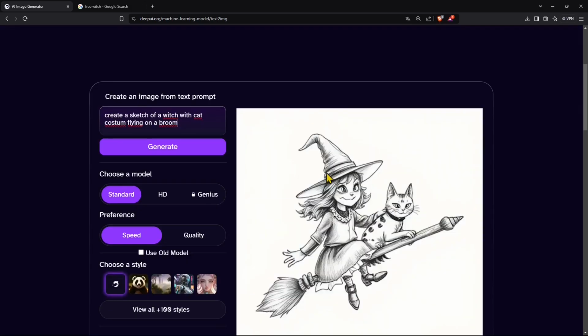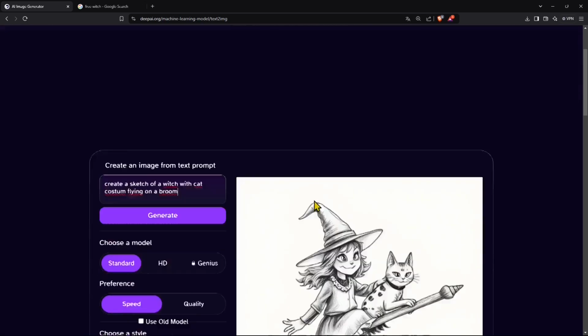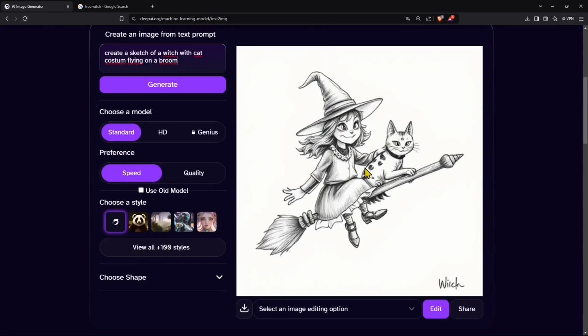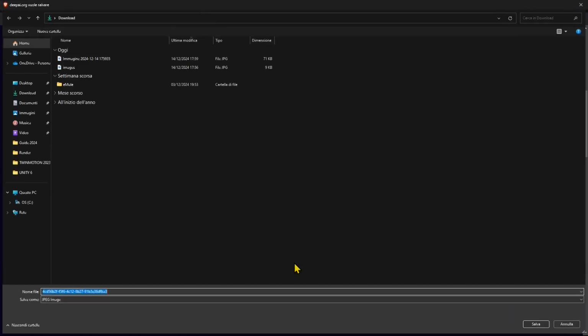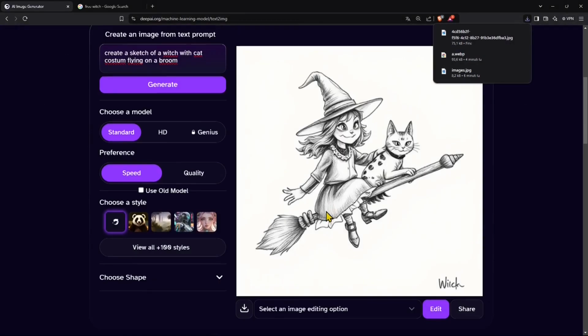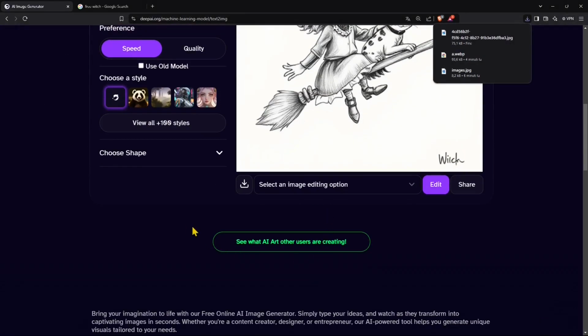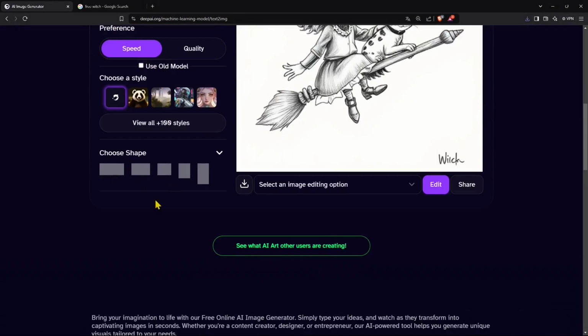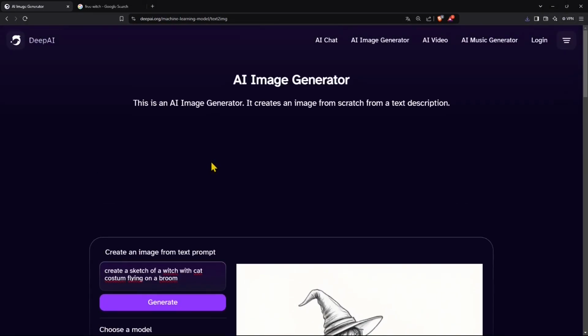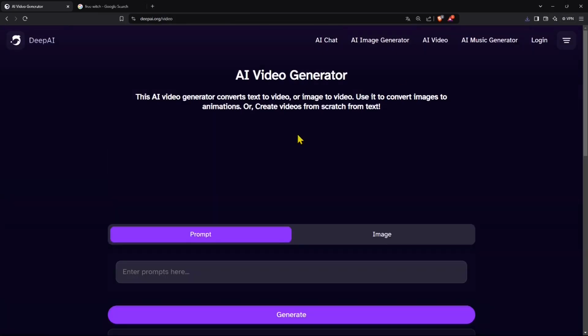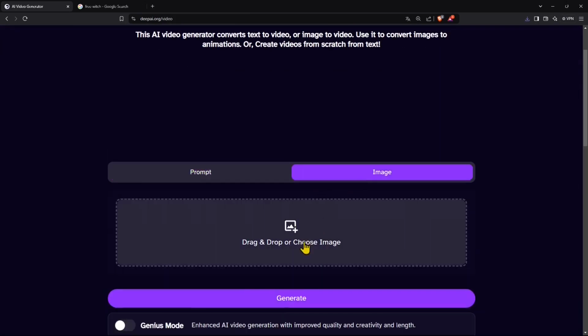So I think it's really nice, and I can definitely use it. And let's see. Now I'm gonna download it to the computer, as I can download any image, any animation, anything from Deep AI. Apparently, it's not asking for any payment at the moment, so everything is totally free. I don't see credits or anything. I don't need to log in or register, so really nice.